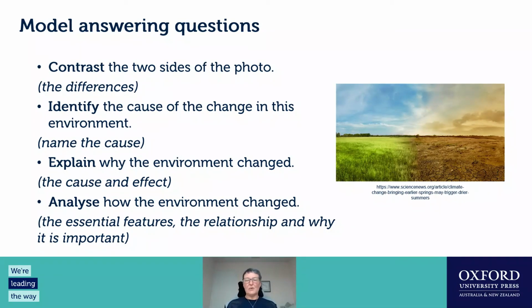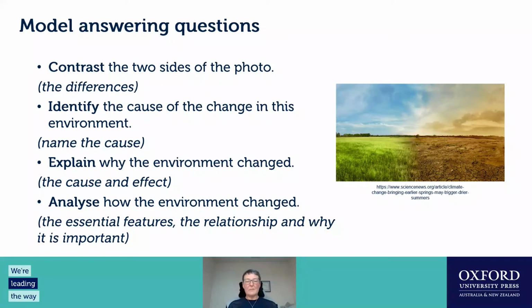This is where it's really important, when you write a question, to think of the possible answers. I'm sometimes involved in writing exam papers for a variety of companies, and one of the key things is that I will never put anything out until I've got those sets of answers, and that involves how to approach the actual question. So think about which words you can use to describe the two sides of the environment, which would be similar to contrasting, or you can have explain, where you must have that cause, you must have that effect, and they must be linked in some way.